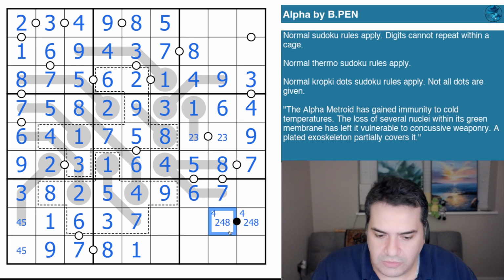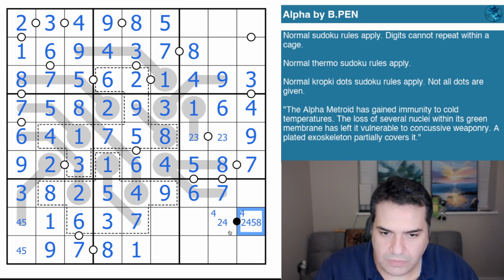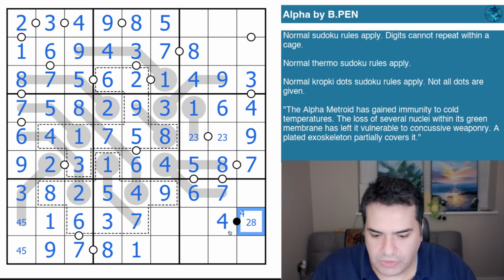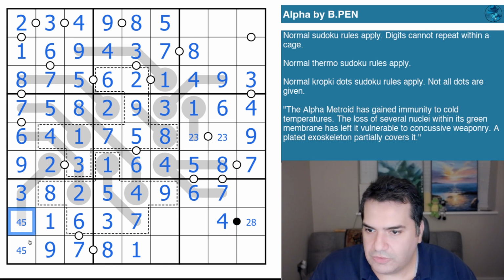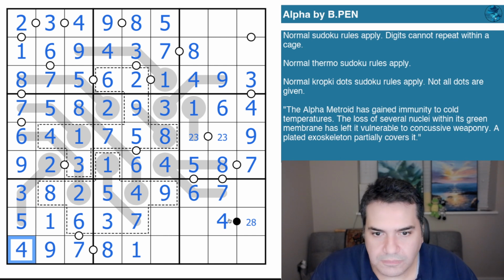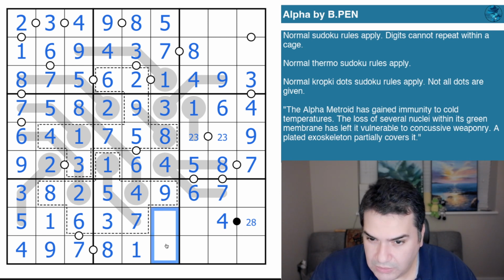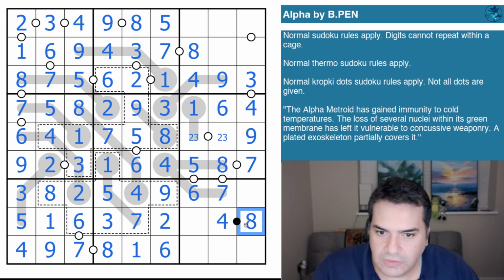That's not an 8. That's not a 4. This is the 4, because that's the only way we can connect 2 or 8. That's a 5. That's a 4. What do I have in here? Well, let's just finish this box, actually. I need a 2 and 6, I'm going to say. 6 gives me that this is the 2. That's the 6. Therefore, that's an 8.